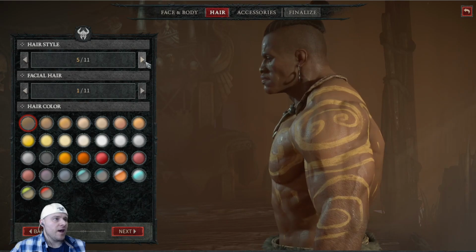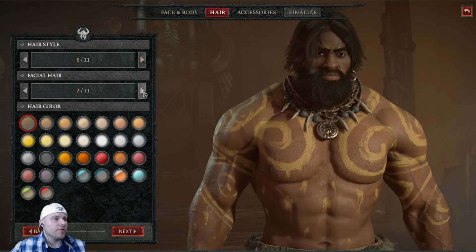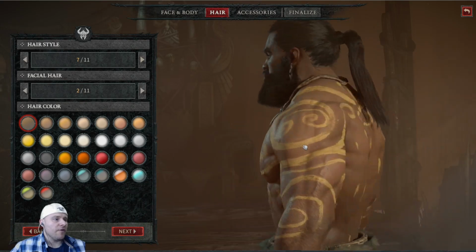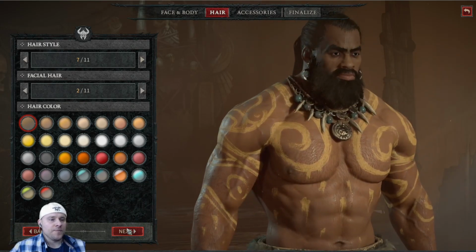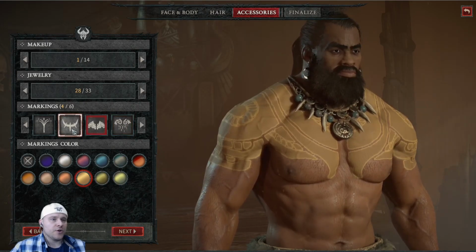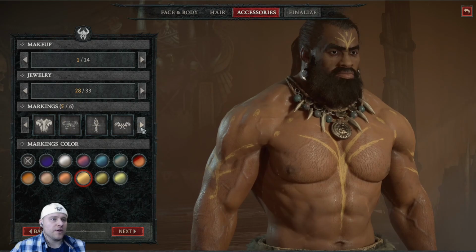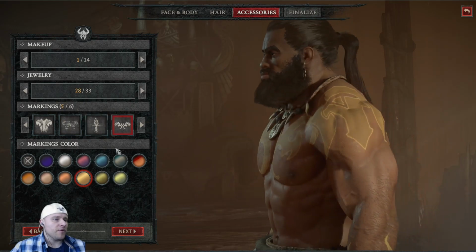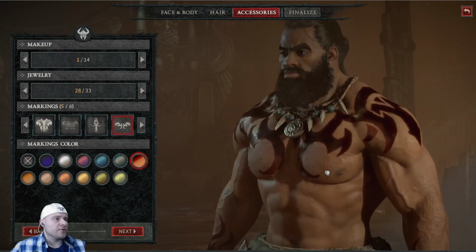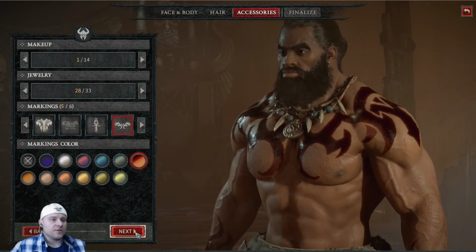I like what he had in the beginning. I feel like that worked really, really well. Maybe give him the beard. And there we go. Beard and the ponytail. I feel like that works really well. And he looks very realistic. So we're going to keep him there. This is actually kind of cool. Got some tattoos going on here. Very, very neat. Let's make him blue. And yeah, that looks cool. All right. So we're going to keep him there.